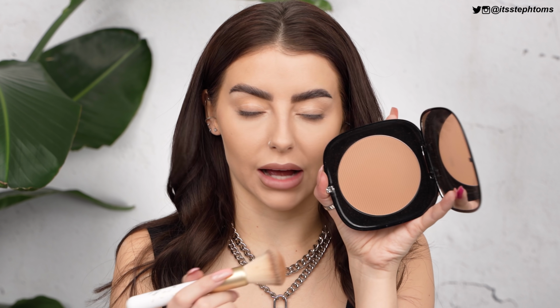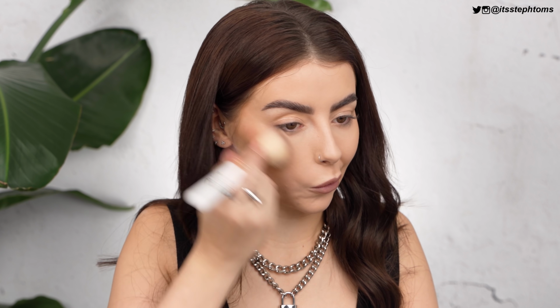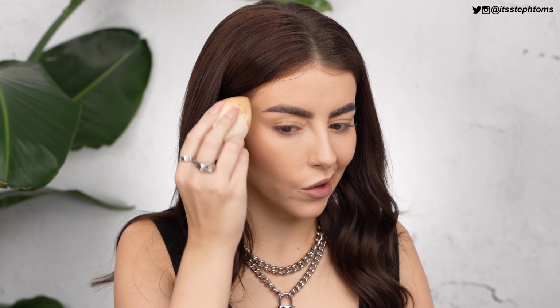Then I'll go in with a little bit of my Marc Jacobs bronzer. I have actually used quite a lot of this, but it hasn't even made a dent in it. So again, just... Oops! You'd think after doing makeup for so many years, I'd actually know how to do it. I don't. Okay, we've got to sort that out because what the hell is that? It looks like red up here. The hell?